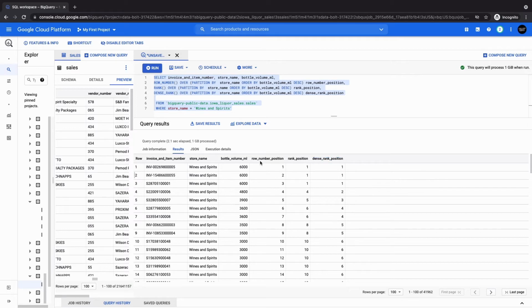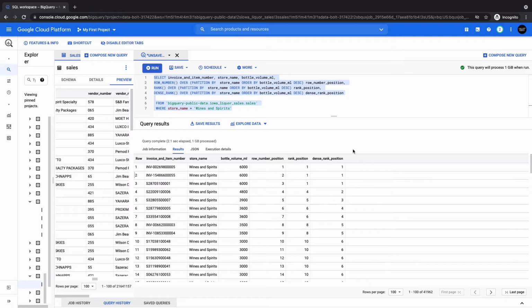The row number, when there is a tie, doesn't care. It just chooses one of the tied rows to be the highest number, then the second one, and so on. So it doesn't really care about a tie. It just picks either one of the tied rows and gives them number one, number two, and number three, like in this case. You also notice there is another tie here. It doesn't care which of them; it gives them 8 and 9. This is very different from the other two.